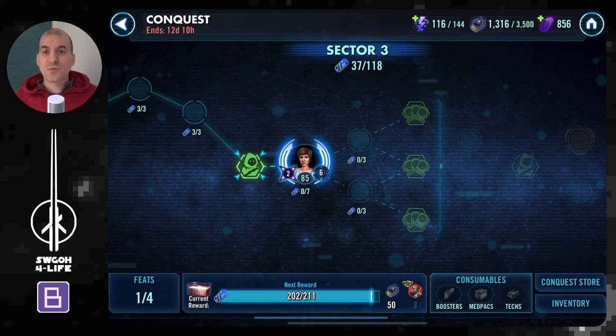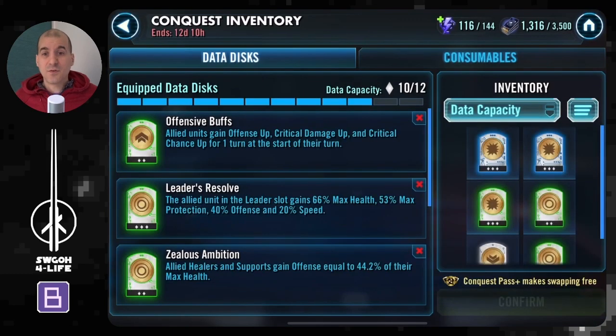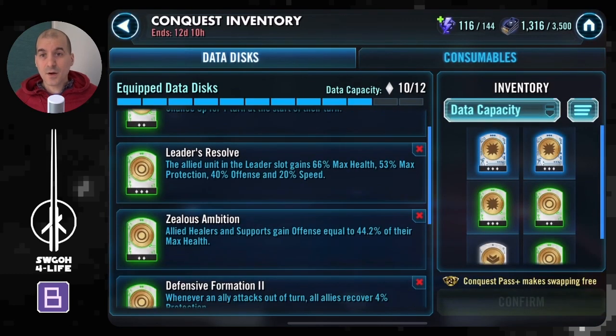But now let's just start off here first with the mini boss battle versus Mothma. So these are the data discs I'm running. Now in sector 3, data discs are slowly becoming more and more important, so it depends what you've got available. There are obviously multiple ways you can do this, but these are just the discs that I picked up along the way. I didn't have the best RNG yet with data discs so far.